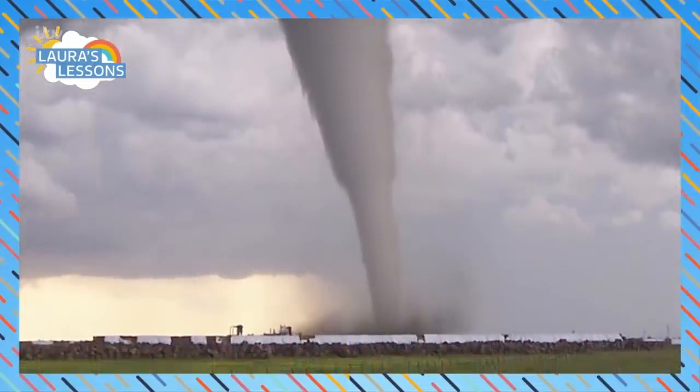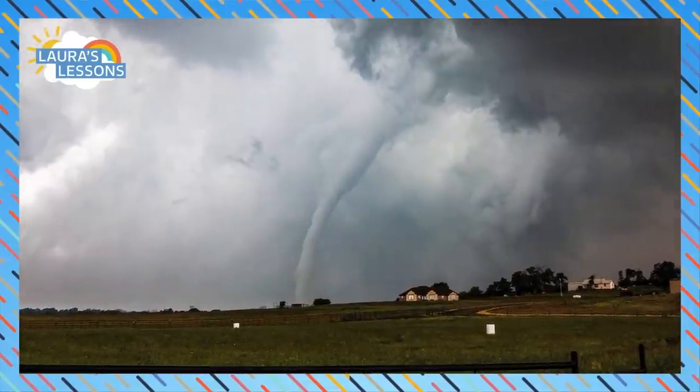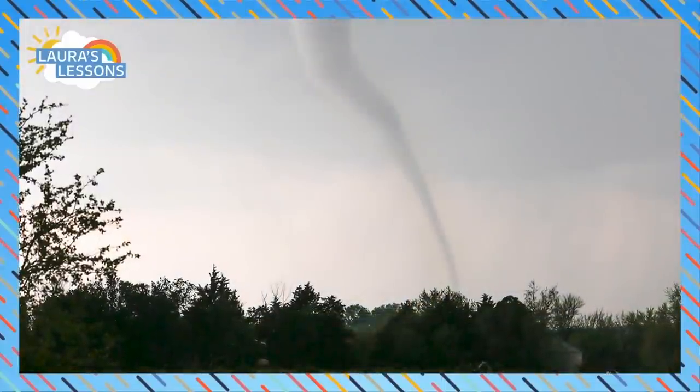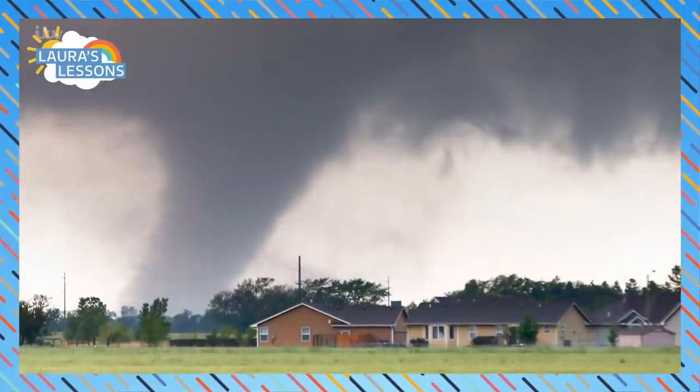Now, eventually, in some cases, the rotation that's been going on round and round becomes so strong that it causes a narrow funnel of air all the way down to the surface. At the moment it touches the ground, that is when a tornado is formed. Many people will see these funnel clouds in the sky spinning around, but it's not until it actually touches the ground that it is officially a tornado.